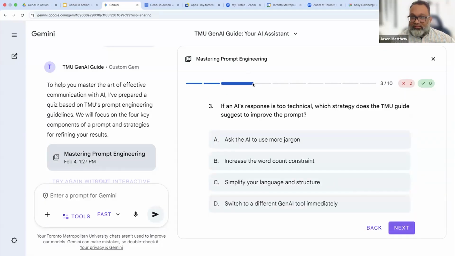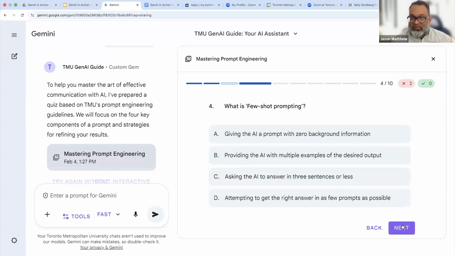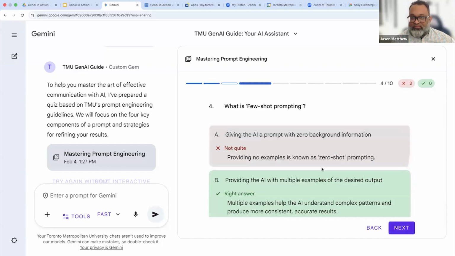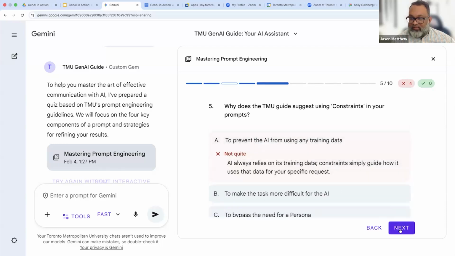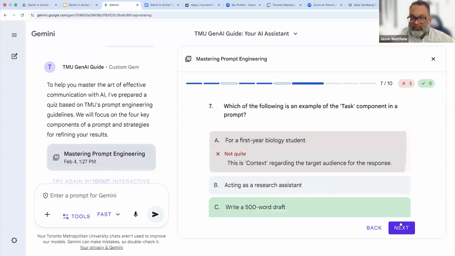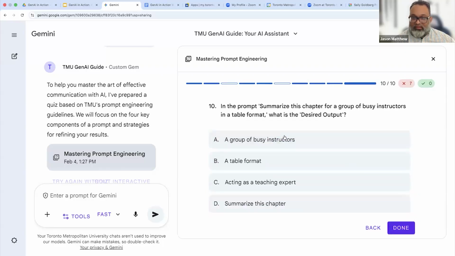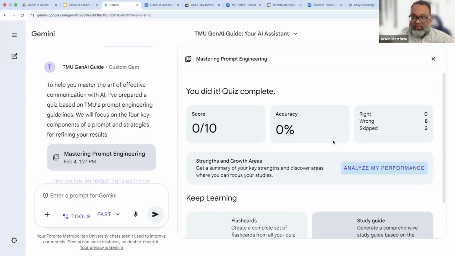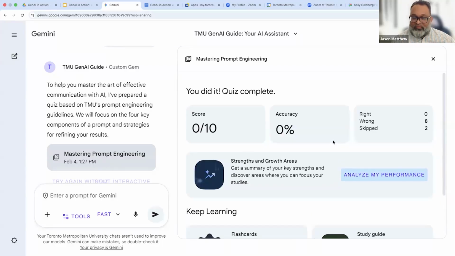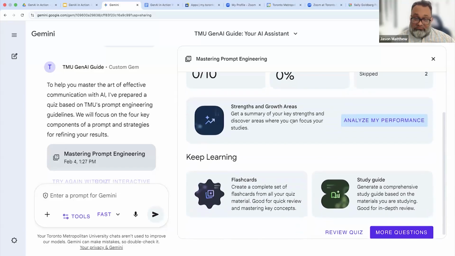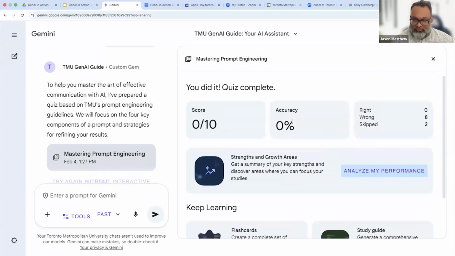And I could even, let's skip question 3. Let's say I don't know what question 3 is about. And then I go to question 4, and I'm just going to answer some of them. 5, I'm going to skip question 6, and I'm just going to go. 9, oh, got 9 correct, and then 10. So I just randomly answer, and then it gives you this score. It says I thought I got some correct, but again, it's not perfect. It said I got 8 wrong and skipped 2, but it gave me a score of 0. So maybe I have to tweak that.